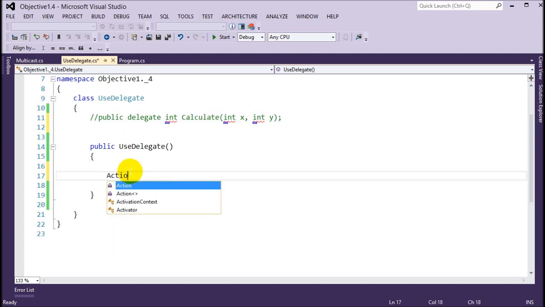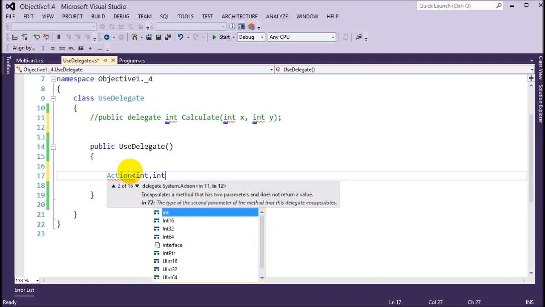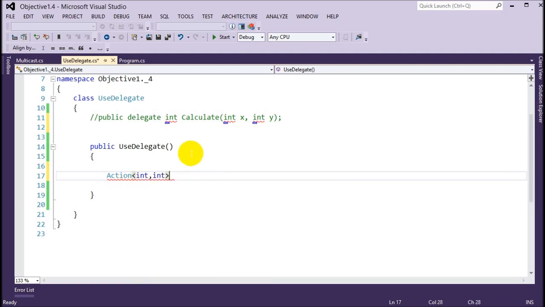We say Action, and then inside these angle braces we specify what the delegate's parameters are. So we're going to say int, comma int.